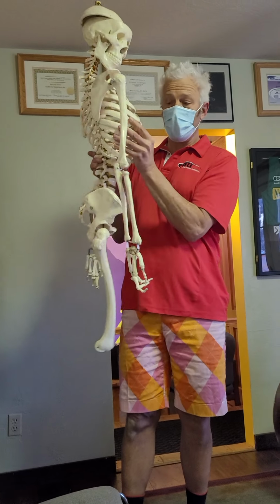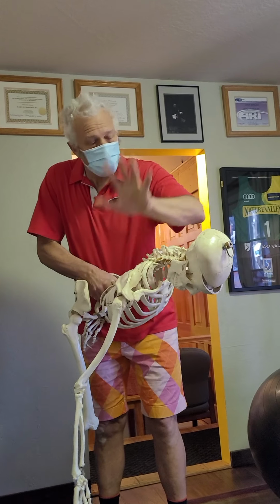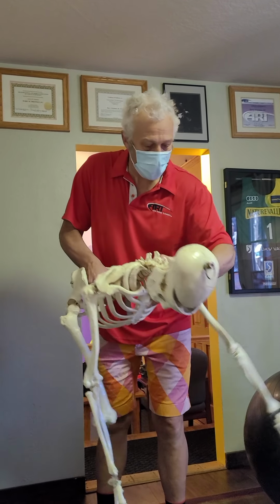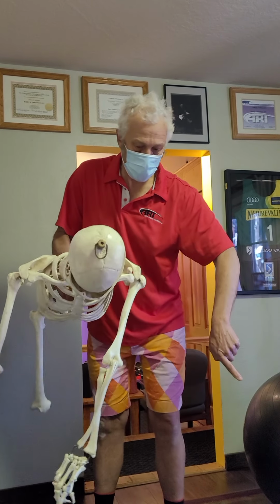Okay. So how it's going to be done, and I'll use the skeleton, is that you imagine that there's no muscles. You swing the body to get the shoulder motion. You see this? It goes around in a circle like that.